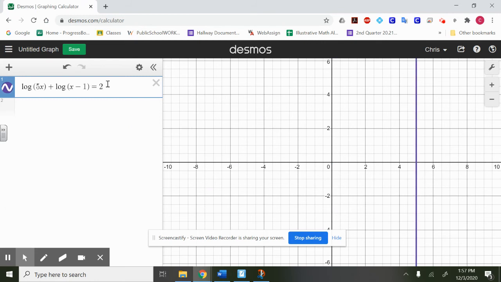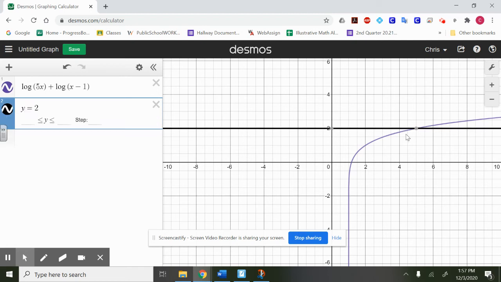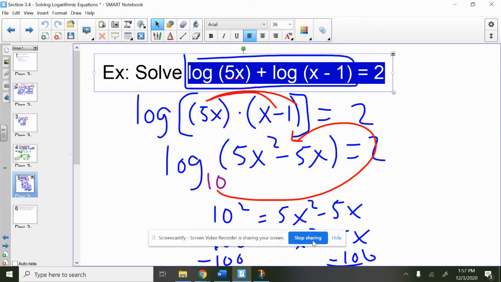So what I'm going to do is this. Here's what you can do. Now, this doesn't really work all that well, but if I do the following, take my equation, there's a left side equals the right side. Now, it won't graph just a number, but if I type in y equals, it will. And what you're doing is you're looking for where it crosses. Now, in this case, what we're looking for, it was equal to 2.